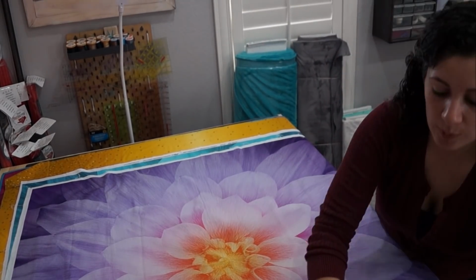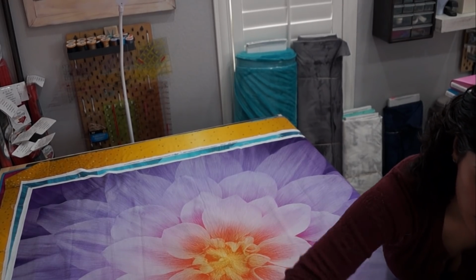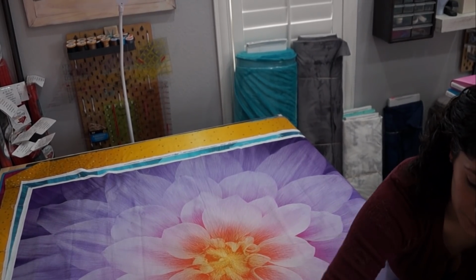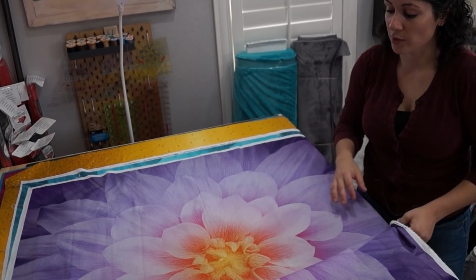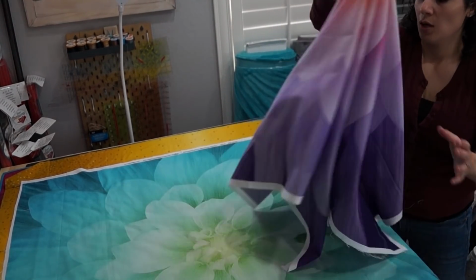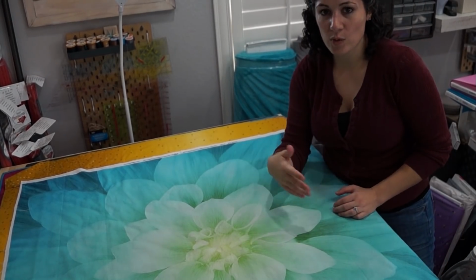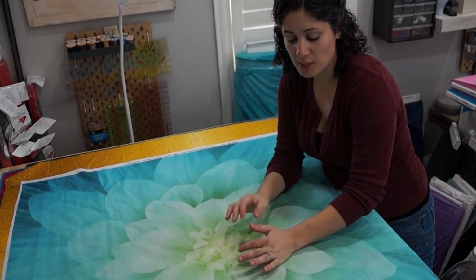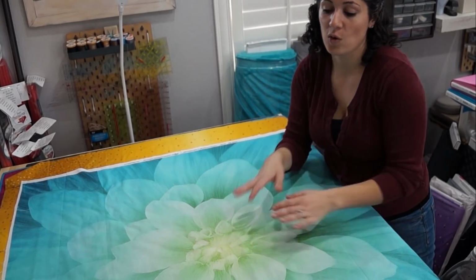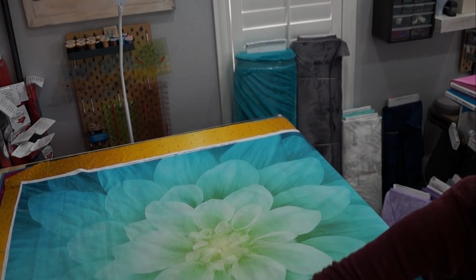Now, I did this as a free motion quilt along on my website in the class catalog. You can actually learn to quilt all the different sections of the petals and quilt them out. There's 8 different options for what you can quilt for the petals, and you can mix or match them based on what you like and what your preferences are. You'd be surprised at how different everyone's panels look, because they don't use just my designs, they incorporate some of their own as well. This color is Tidepool.